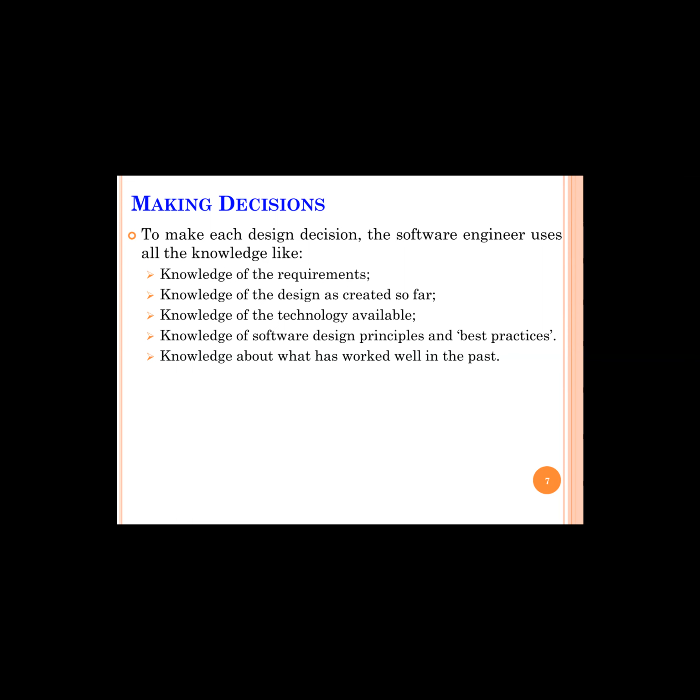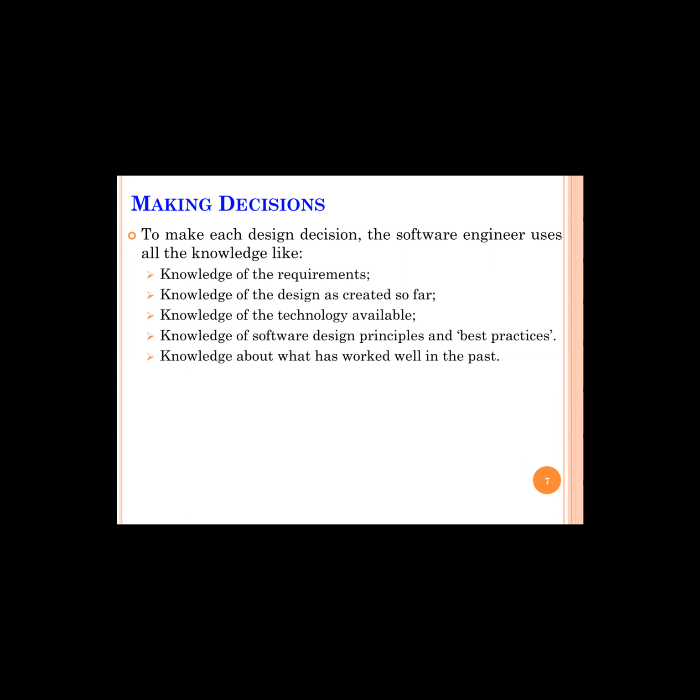Then the knowledge of the design as created so far. Whatever data we collected, whatever literature review we did so far, whether we referred to some papers which give the basic idea about the domain, some papers which are already implemented, and some works already deployed and currently used, and any issues you identified in the existing or the latest research work, and the different algorithms applied in the same domain. Everything should be taken into consideration in the design process before you go for making the decision.